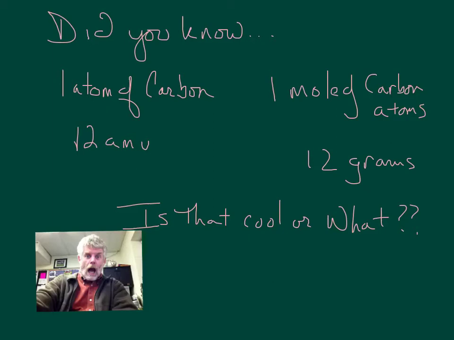Well, let's talk about something that's pretty cool. If I have 1 atom of carbon, if you look on the periodic table, its atomic mass is 12. And if it's 1 atom of carbon, it's 12 atomic mass units. Now, if I have a mole of carbon atoms, that's 6.02 times 10 to the 23rd, they have a mass of 12 grams. I mean, do you see the connection here? 1 atom, 12 atomic mass units, but 1 mole of carbon atoms, 12 grams. No, wait, that's just so cool. I'm going to have to look at that for a second. There, I'm done.